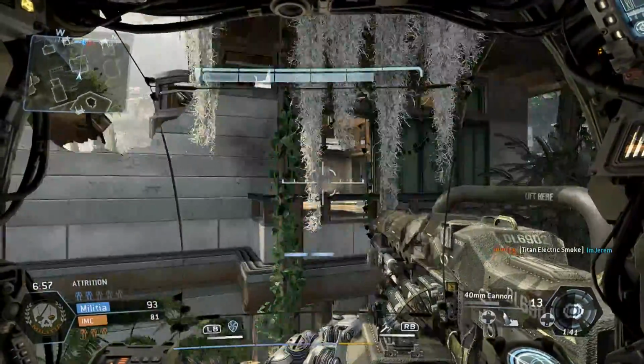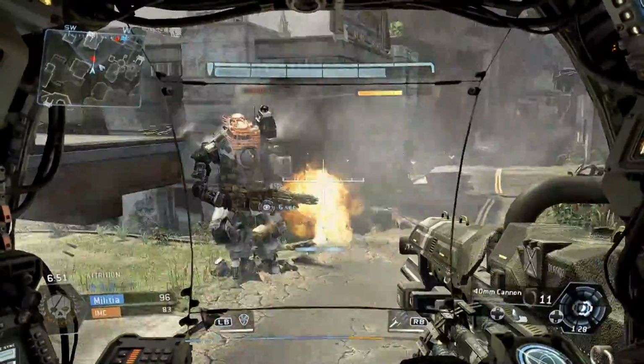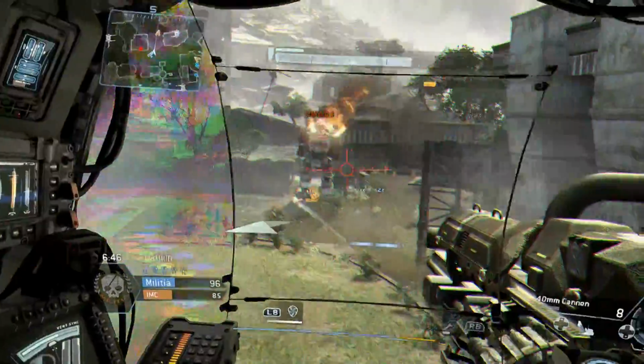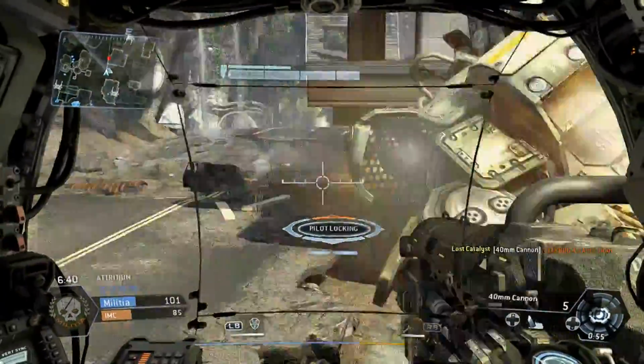The second mode is Hardpoint, which requires each team to take hold of 3 points on the map. This can come down to the pilots taking the points and possibly the Titans holding up the defence. Fortunately though, Titanfall isn't so easy to break down into simple tactics, and the play is so fast it's all about critical thinking on the fly.